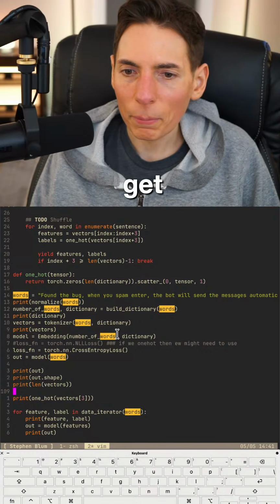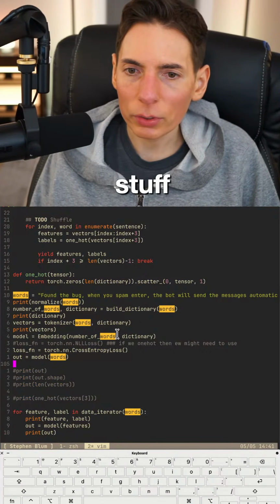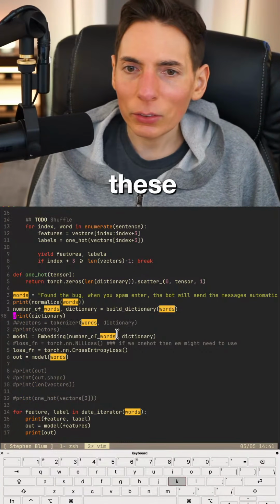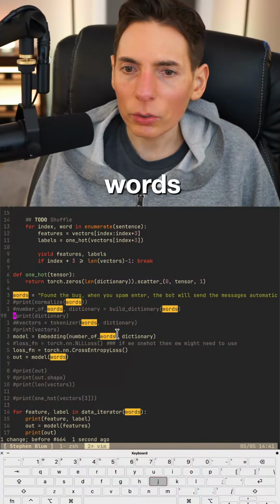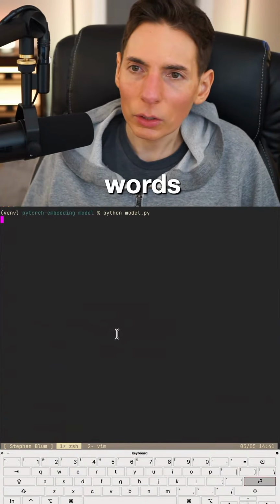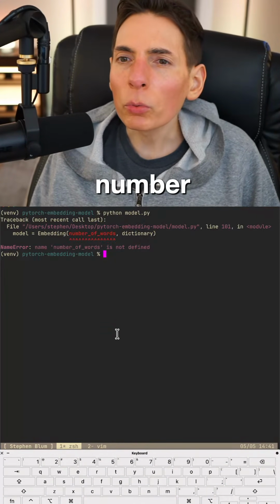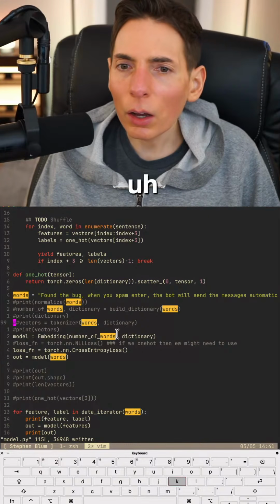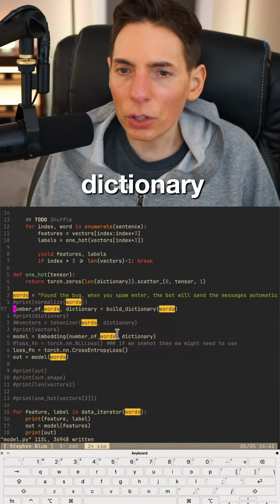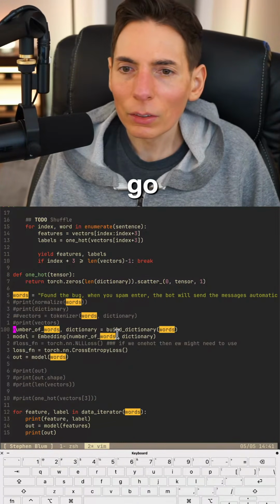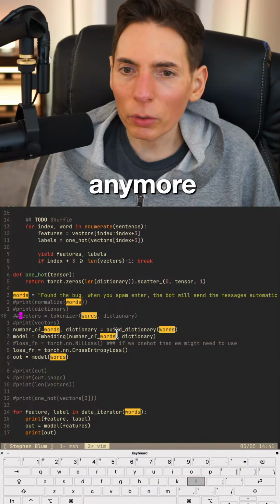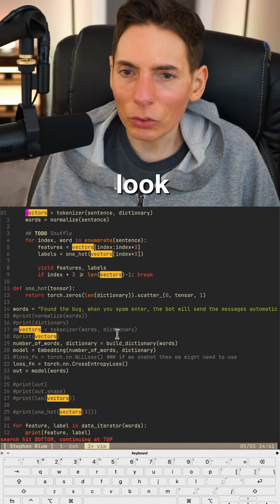See what we get. Let's hide all this other stuff. We don't need any of these things now. We need the words. Okay, let's try it. Number of words. Oh, right, we still need to build the dictionary. There we go. Vectors, we don't need the vectors anymore. I'm pretty sure we don't use them. Yeah, okay, looks good to me.